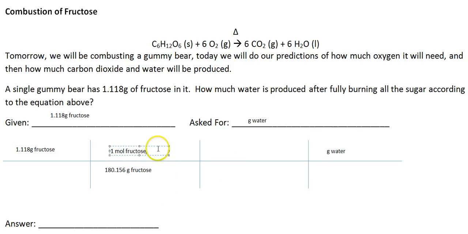Now the part that students tended to get confused on this year is the mole bridge. So I would have students go ahead and they know that moles of fructose have to cancel, and when they look at the chemical formula, or the equation, I'm sorry, they see that there's 1 mole of fructose in the chemical equation. But sometimes they get stuck about what goes on the top. And the trick I found this year is then to look at your end point and work backwards.